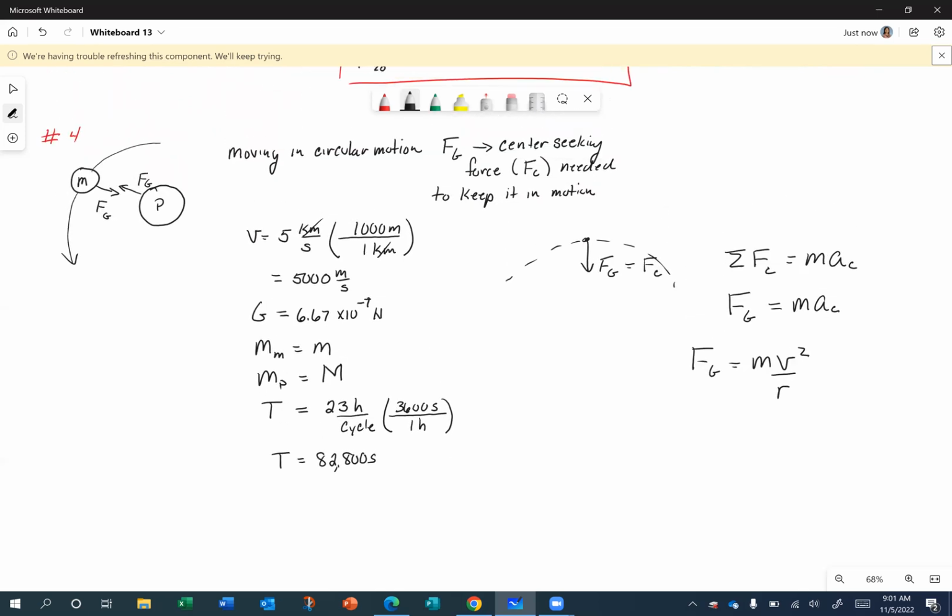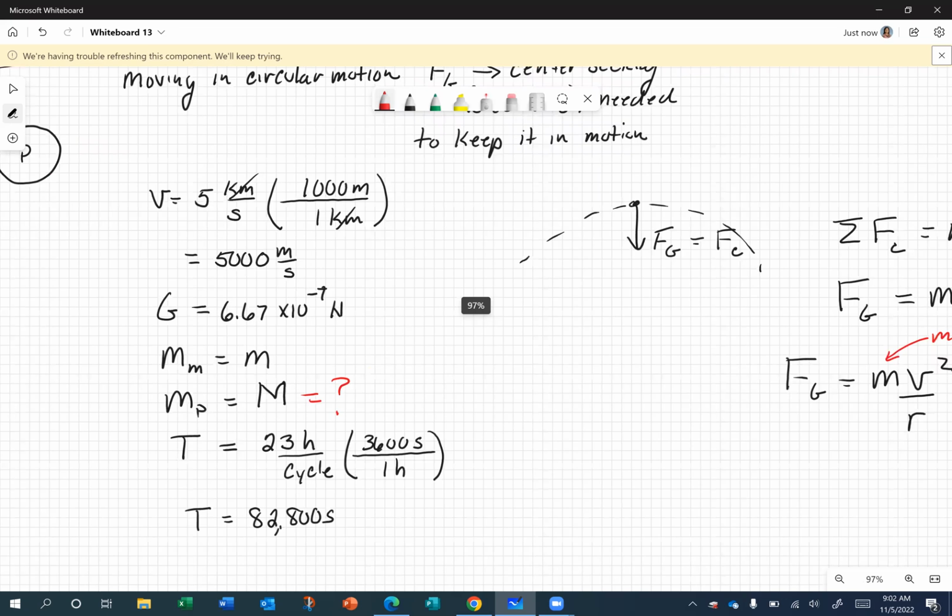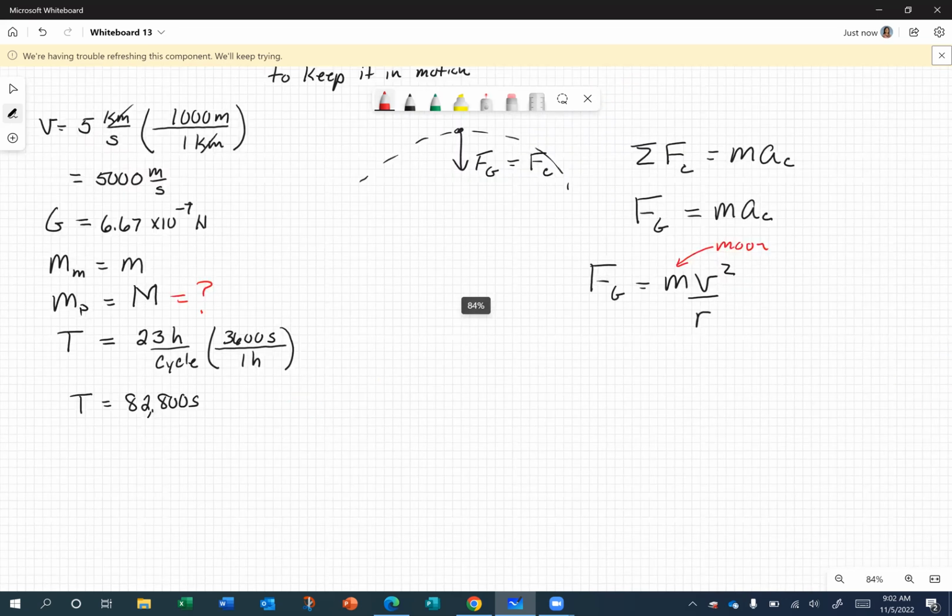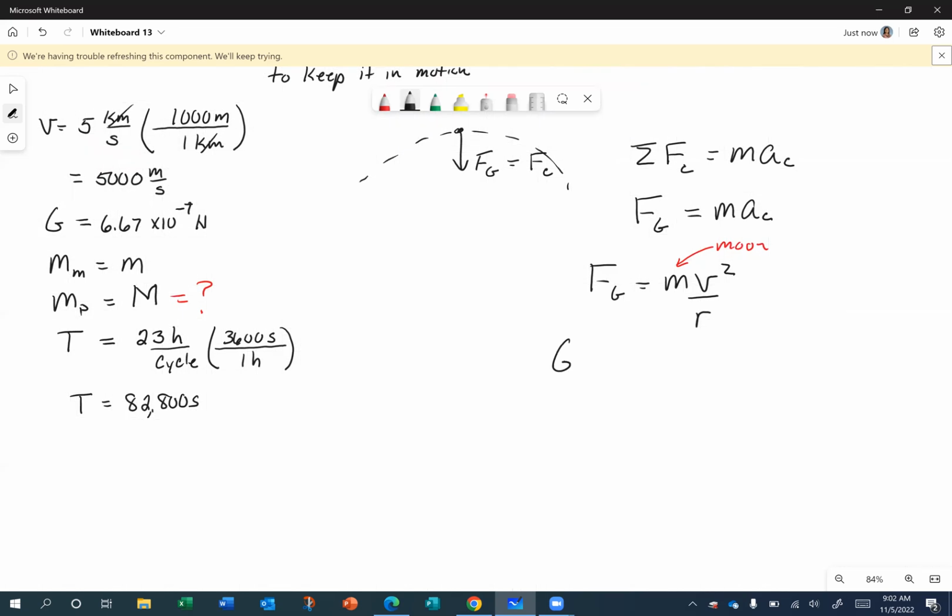So there's my m, right, that comes into play. This is the moon's orbit, right? So we're going to keep that as a lowercase m. This is the moon. What I'm looking for is the capital M. What is the mass of the planet, right? So the planet's not moving, it's the moon that is moving around the planet. Again, relative motion, but that's how we're going to take a look at it. Here, then, the force of gravity, we can say is G, mass of the moon, mass of the planet, divided by the distance between them squared, equals m v squared over r.